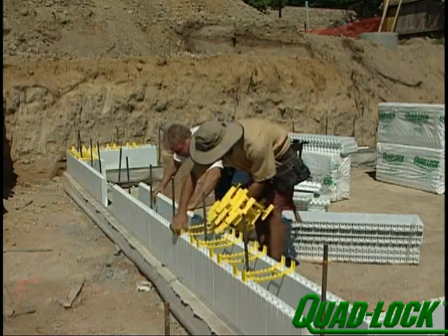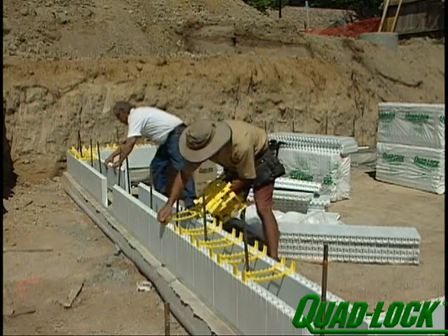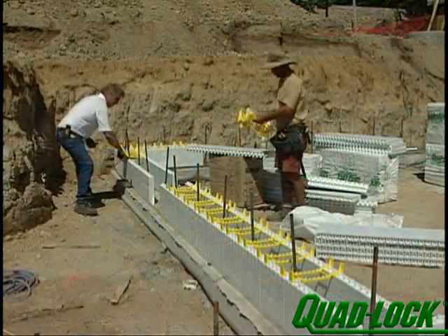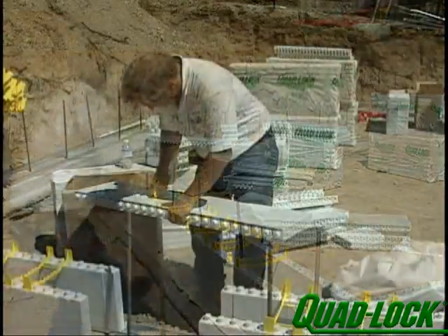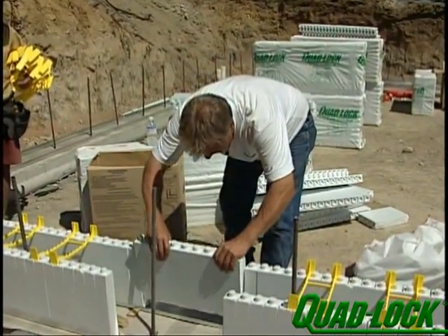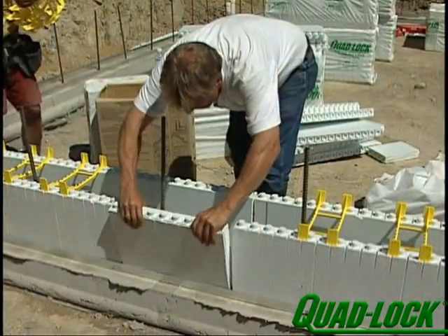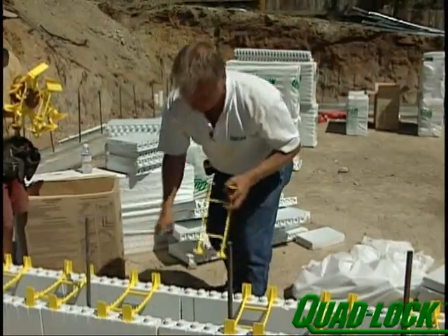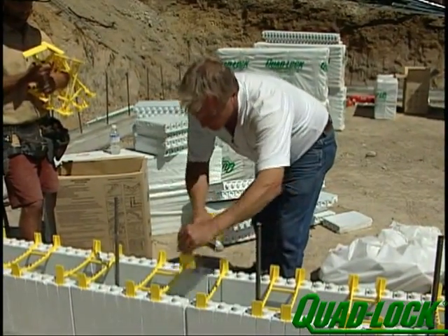Continue laying out the panels and ties to a common point midway down the wall. Bring panels and ties from the opposing corner until you're ready to cut the last panel in the middle of the wall. A good place to put this common seam is in the middle of a door or window. First, pull a tape over the entire length of the wall to ensure that the building dimension is correct. Make adjustments if necessary. Now measure the remaining gap between panels and cut panels about a quarter of an inch shorter than the measurement. Cutting these panels too tightly may increase the wall length and force the corners out of plumb. This seam will continue to the top of the wall. Since the seam probably is not on the two inch layout pattern, cut the cross braces out of a tie to form split ties that operate independently of one another. Place one tie on either side of the common seam.